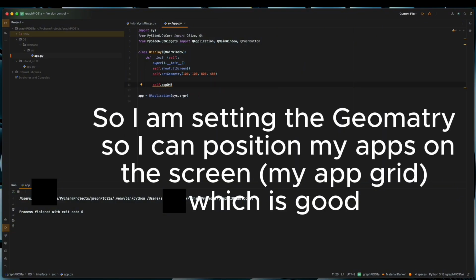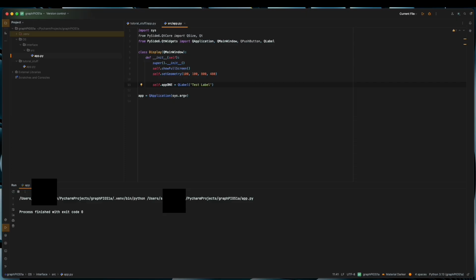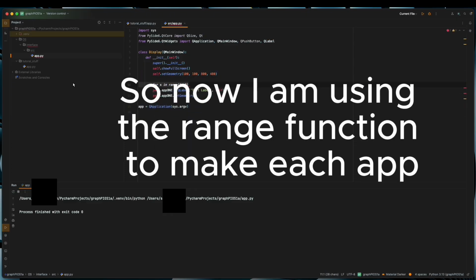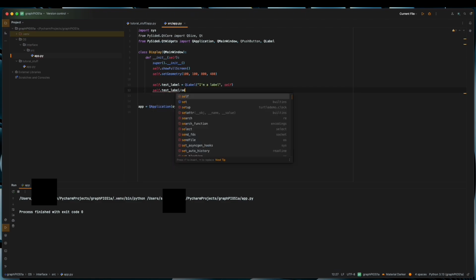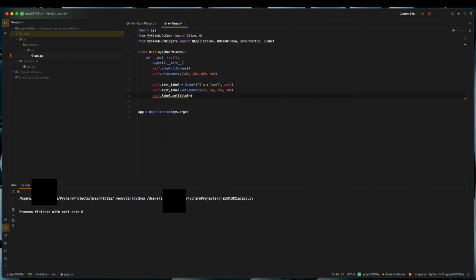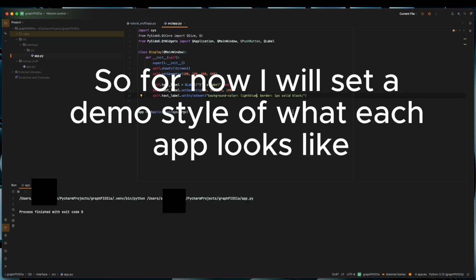So I am setting the geometry so I can position my apps on the screen, my app grid, which is good. Now I am using the range function to make each app. For now, I will set a demo style of what each app looks like.